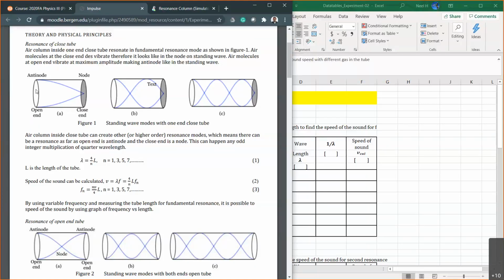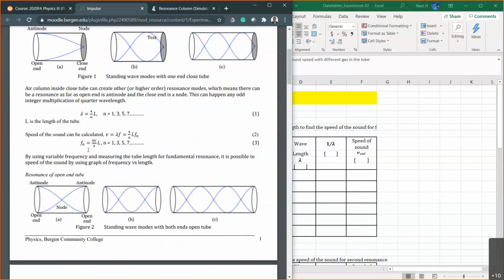But in this experiment, we're not going to make any of those changes. The temperature is going to be fixed. The properties of the air are going to be fixed. Because of that, the sound speed is going to be a fixed number. So if I rearrange this formula, writing here equation number 2, the frequency of the resonance mode is actually nv over L.